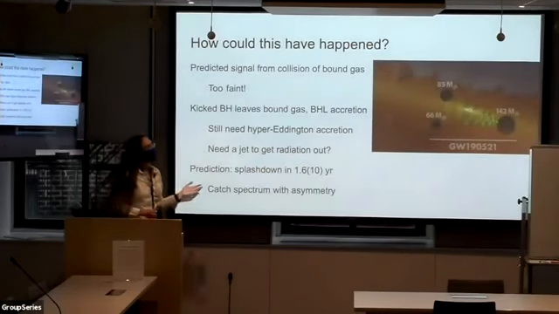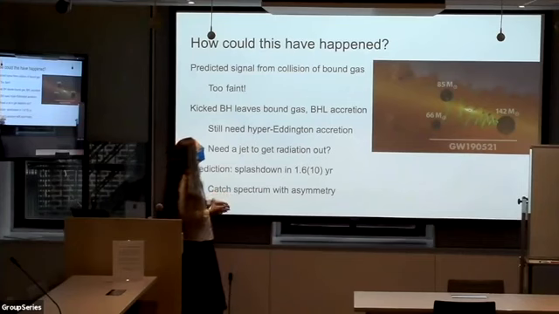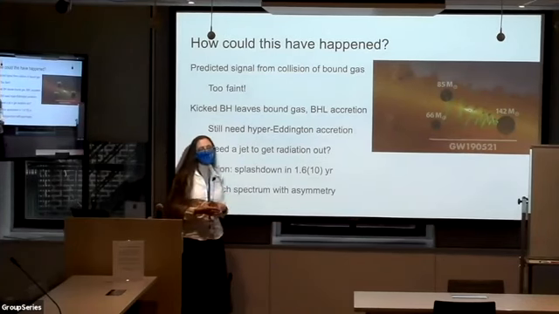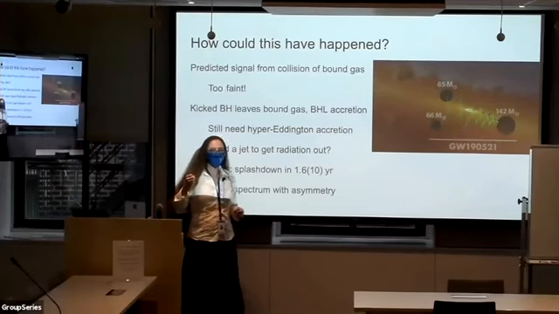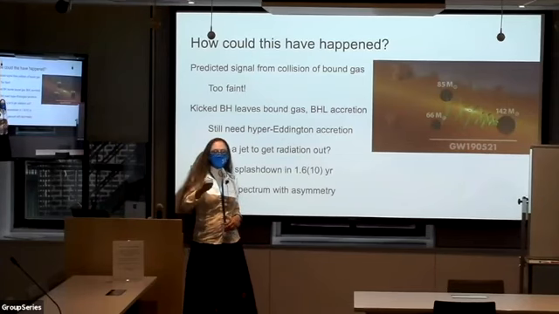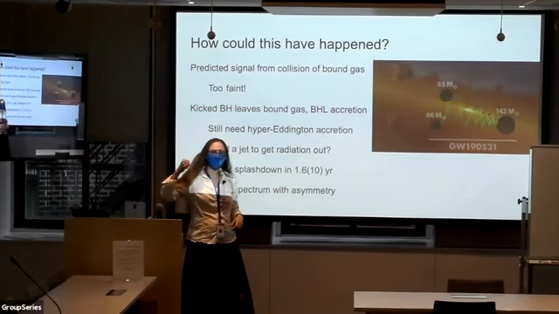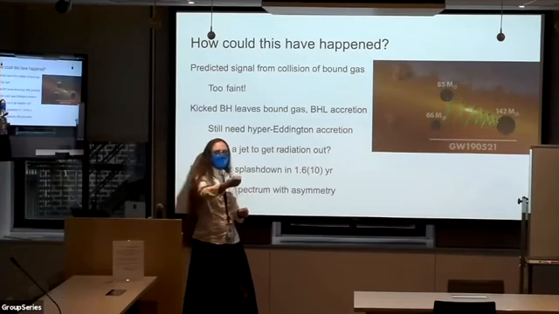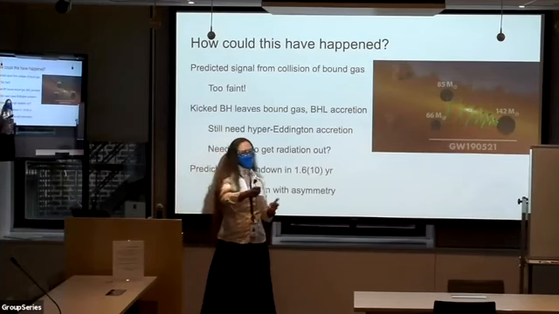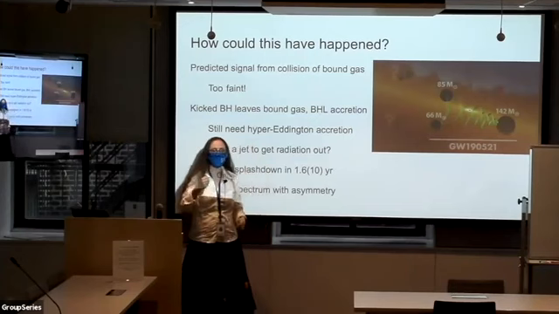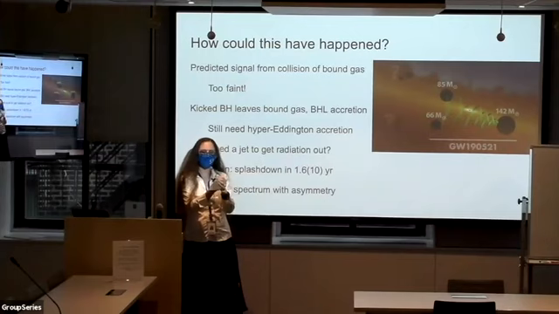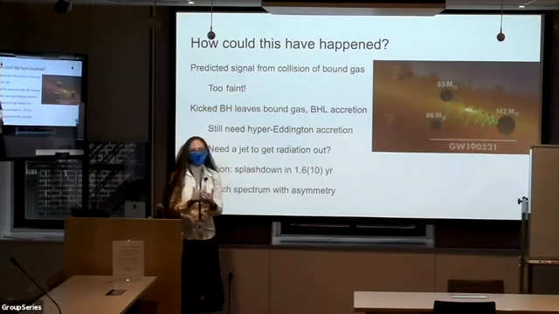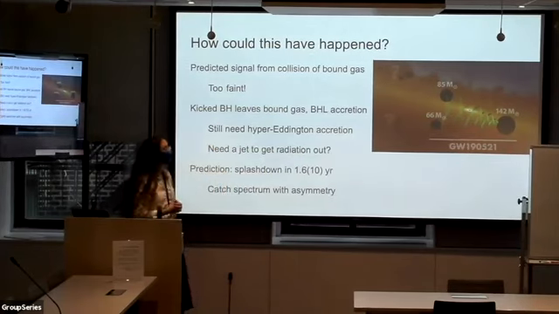So we said, all right, well, how could this have happened? If you look at our predictions, the physical mechanism, we said, okay, you kick that black hole. You had a binary black hole. It had some gas that was bound to it. The kick goes. It tries to take the gas with it. And if it was in a vacuum, there's no signal. It doesn't matter. But because you're embedded in an AGN disk, the gas that was bound to the hole, as it goes off, it hits the remaining gas in the disk. You get a shock. That produces your electromagnetic signature.